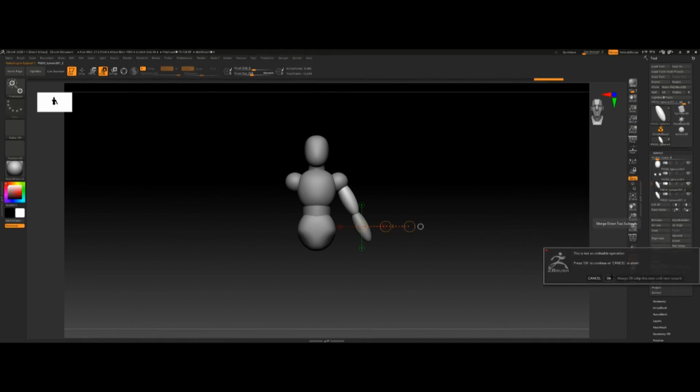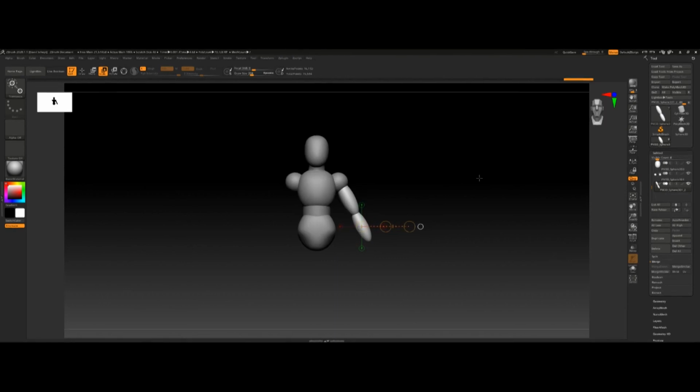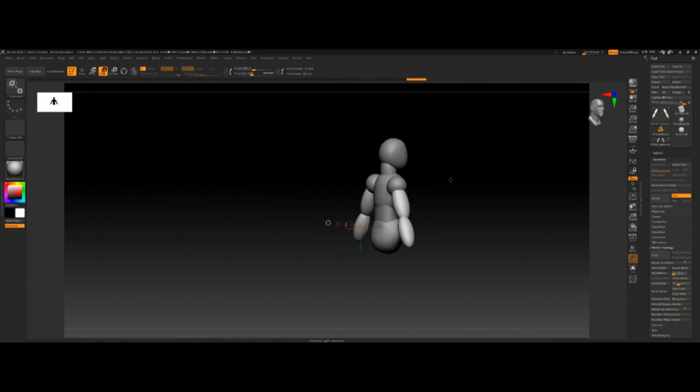It'll tell you can't undo this. You just can't undo this easily. You can't undo it. So, okay. All right, so now you have your single arm. If you want to make any modifications here to the overall shape, you can, but we're going to do a lot of the modifications later. So now that you have a single arm, you can go into geometry, modify topology, mirror and weld.